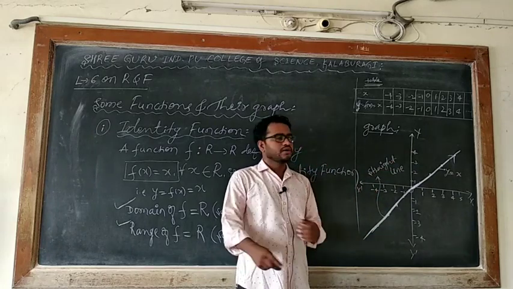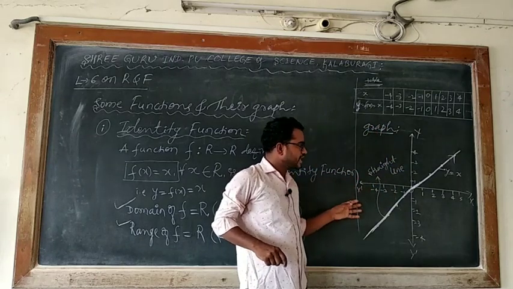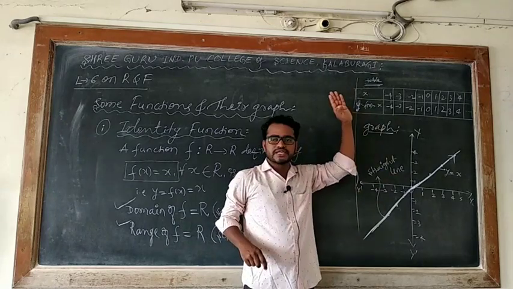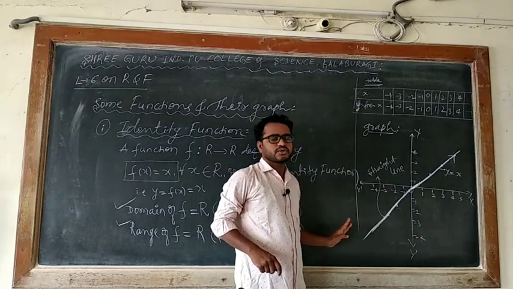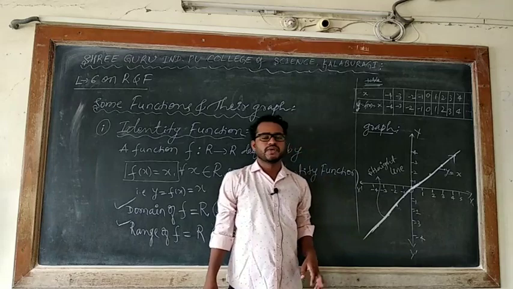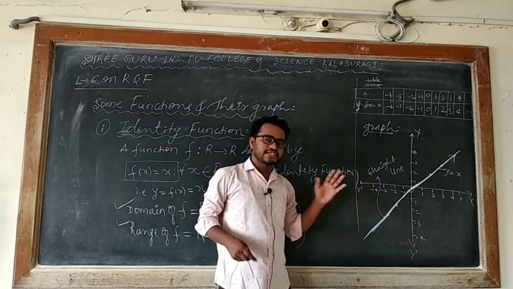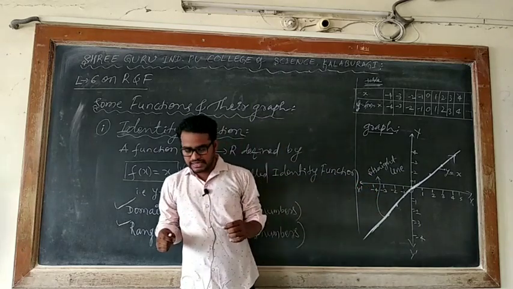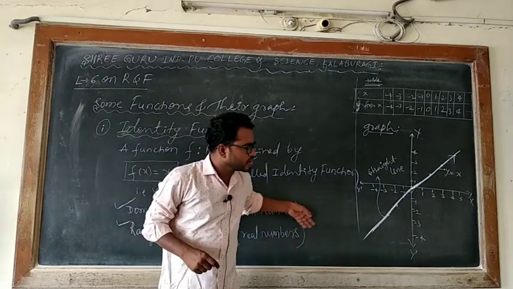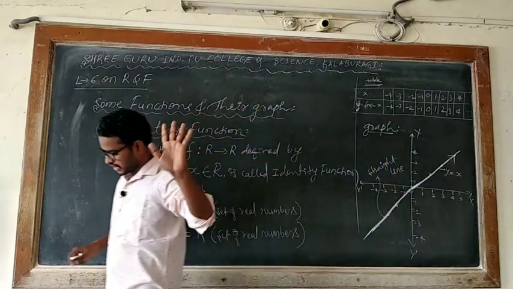Take a graph paper. On the graph paper, the x value and y value, the x point and y point, are considered. According to that, you take the points and join them. If all the points are in a straight arrangement, only then do you get a straight line. Otherwise, if they are random, you will usually get curves. But here it is not a curve, it is a straight line. So I can say the graph of the identity function is a straight line passing through the origin. This is y is equal to x. This is the first graph.